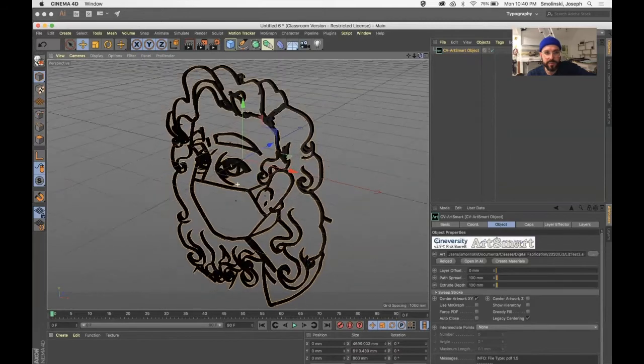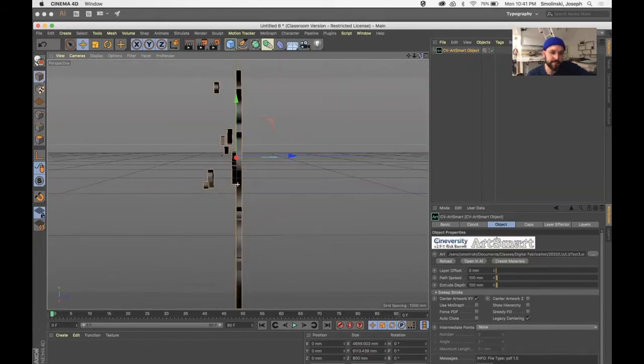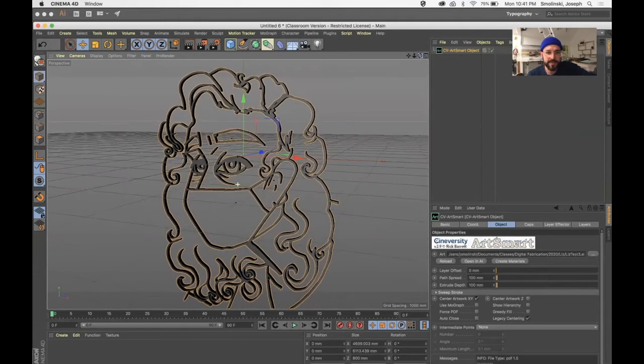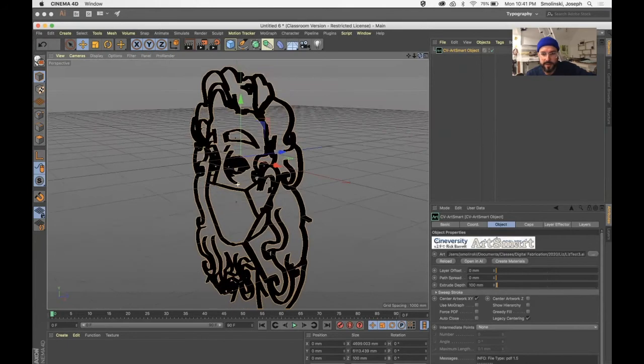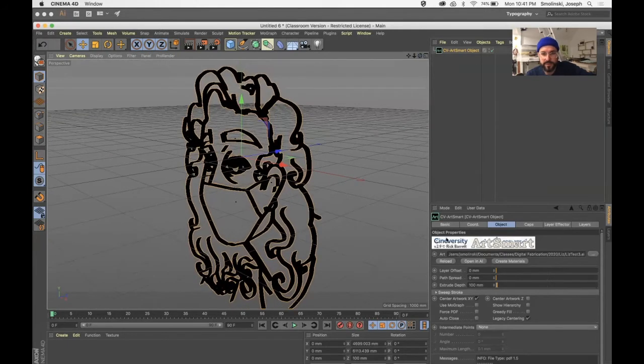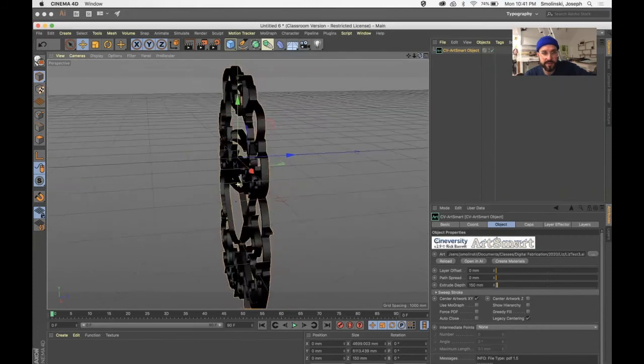So what we can do with this is, again, it automatically breaks them out. The path spread is what this is called. So we're just going to go down here where it says path spread and just make this 0. All right, and that lines everything up. The other thing we can do is extrude this more if we wanted. So instead of 100, if we made this 150, it would be a little bit deeper, right? So it's a thicker sort of cast.